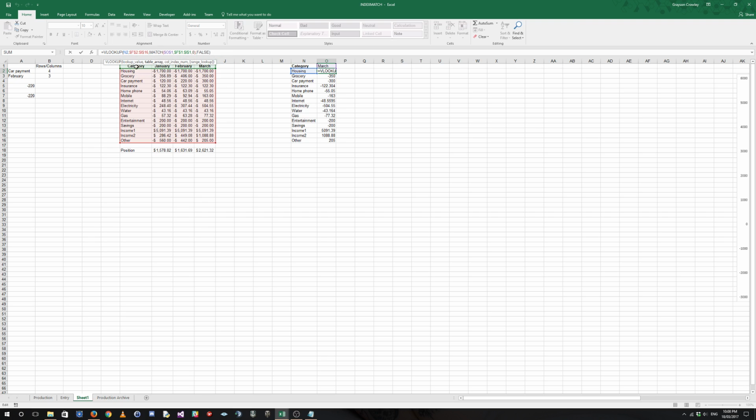The table array is that. Our MATCH, instead of an arbitrary number for the column number, we create a MATCH for it. The MATCH in this case is the lookup value, which is that, the lookup array, which is that, and the match type, which is an exact match, which gives us 4, because we're looking at March.